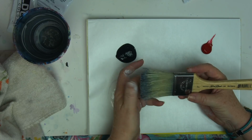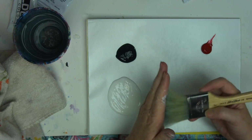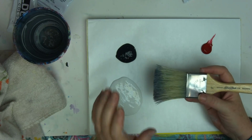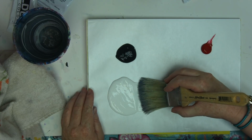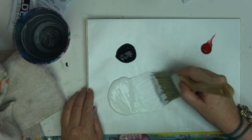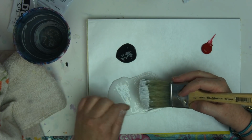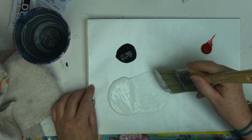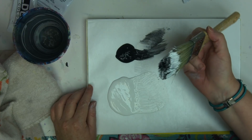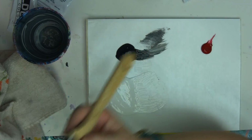I've got a 2-inch brush here, and this has a bristle in it, which I really like for my scratchy rain effect. You can get these in a lot of locations. I'm really fond of this one. I'm going to load my brush up right here with this white paint to about here, and you can see because it's very soft and goopy with the gesso, I can really get that into my brush, and I'm going to come and get just a smidge of black paint. See how it's just on the edges here? This is really going to get into this color.